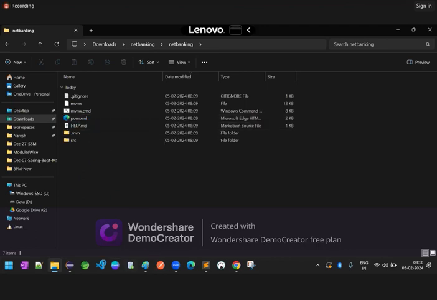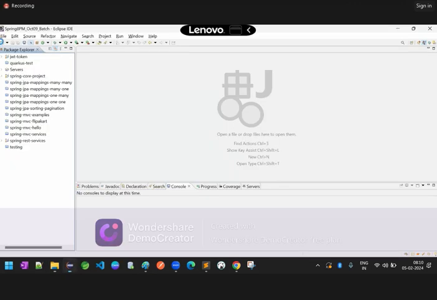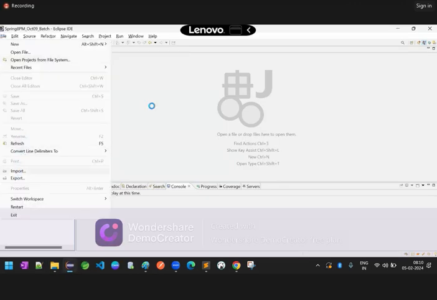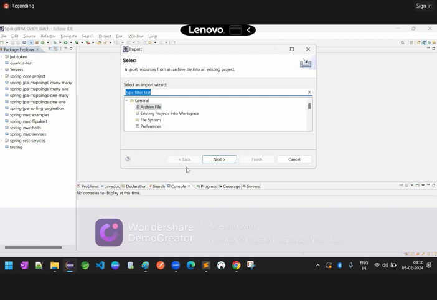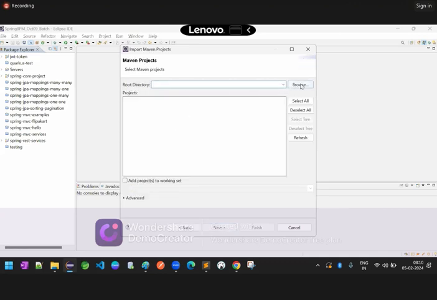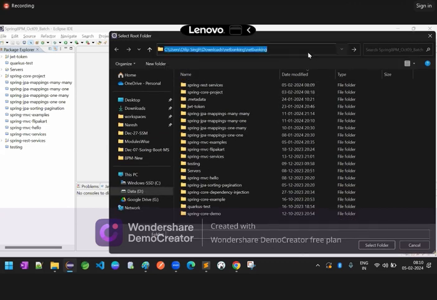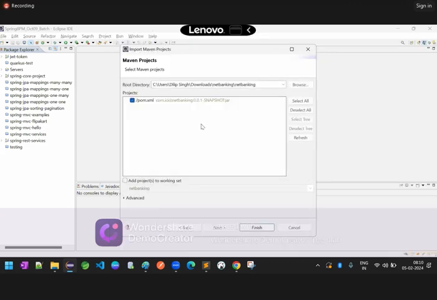So that's all. What you have to do now is import this from Eclipse. Go to File, Import, and under the Maven option you will see existing Maven projects. Go to that folder, give the folder path, select the folder, and it will show you like this.